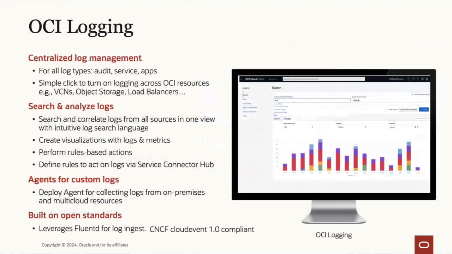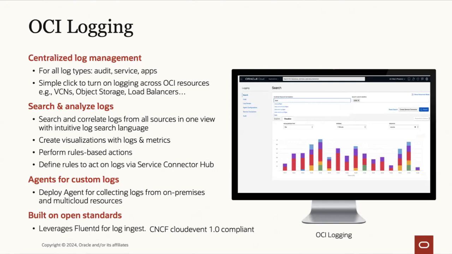Okay, so I'll also talk briefly about the logging service. When you are running workloads in the cloud, you have several different logs generated from every point in the stack: your infrastructure, database, audit, application, on-premise. So utilizing this logging service will offer you a single stack view experience to bring all of these logs in one place. It is natively integrated with your OCI resources for a seamless one-click experience to turn on these logs. And it gives you the ability to manage and secure your logs and ensure that only authorized users have access to sensitive data.